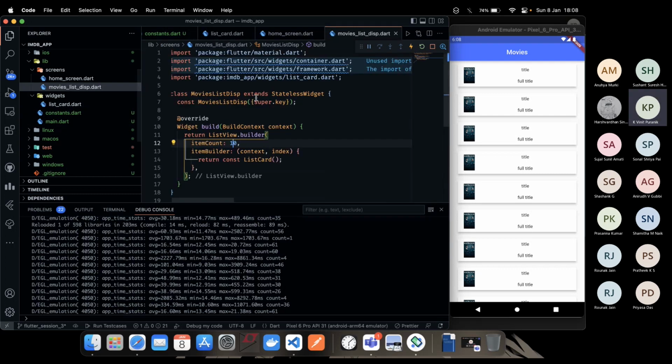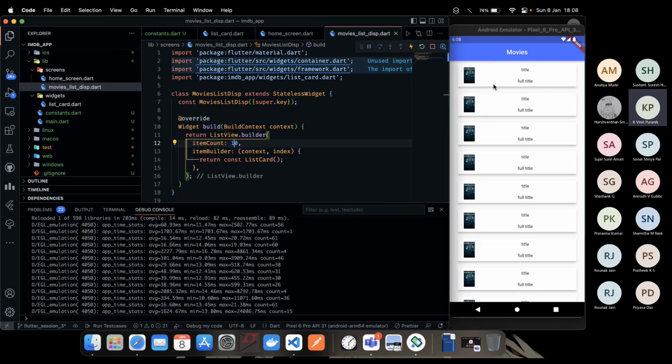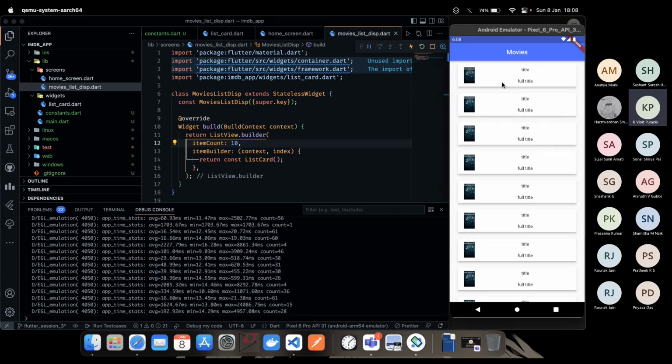So now let's design the details page. Another screen. How we want to design it is that whenever we tap on a particular movie, it redirects us to another page inside the app itself, which will give a more detailed description about that movie. Say you have the title, the full title, some description, information about the casts who are acting in that movie, and so on. Maybe IMDb ratings, YouTube links for the trailer, or maybe even options to add them to your watch list.